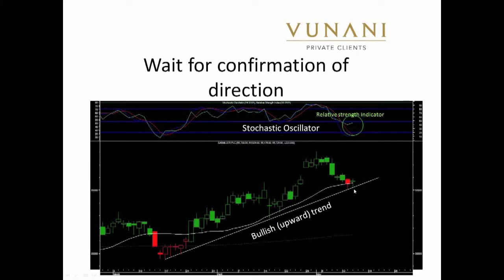Now, why is this important? We go back to the stochastic oscillator, which is the blue and the red line. This kind of gives you the momentum, and I will get into a little bit more detail in a few slides' time. It indicates where buyers tend to take profit or where they tend to start buying. Normally these two indicators coincide with each other, because as the relative strength indicator starts to turn up, an oversold price will start ticking up and making its way as new buyers come in. So there's two little sets of confirmations.